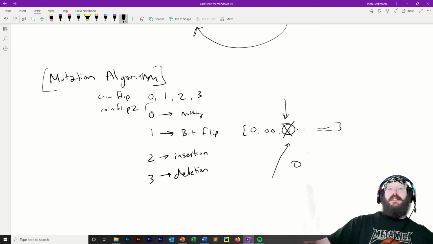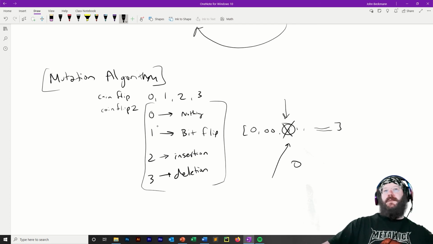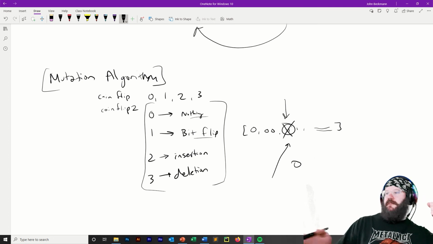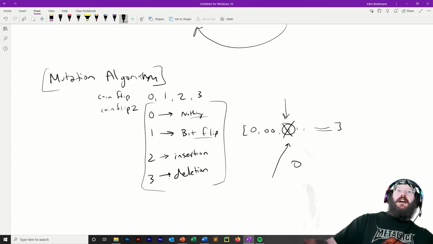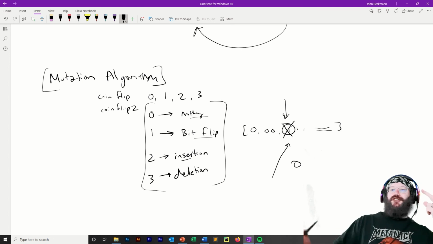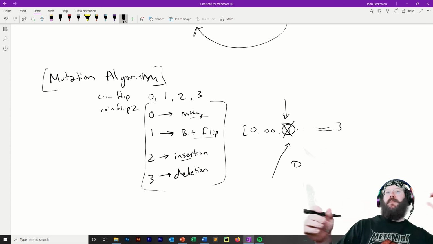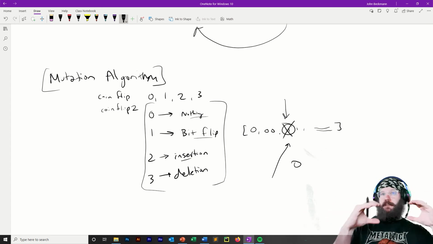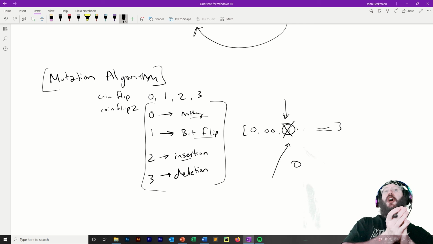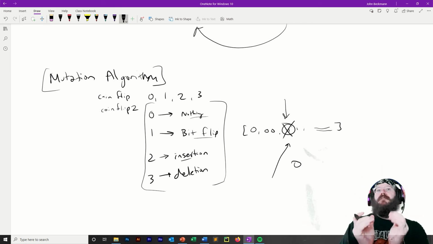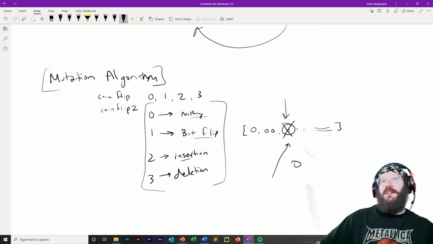So I've built in here a couple different mechanistic possibilities. I've built in the power to do nothing, so that it doesn't mutate. I've built in the power to change individual bits in the schema. I've built in the power to make an insertion, which is increasing the length of a toxin or an antidote, and I built in the power of deletion, which is decreasing the length of a toxin or antidote. So if there's any advantage to getting longer or getting smaller, it will find it through this process of mutagenesis.